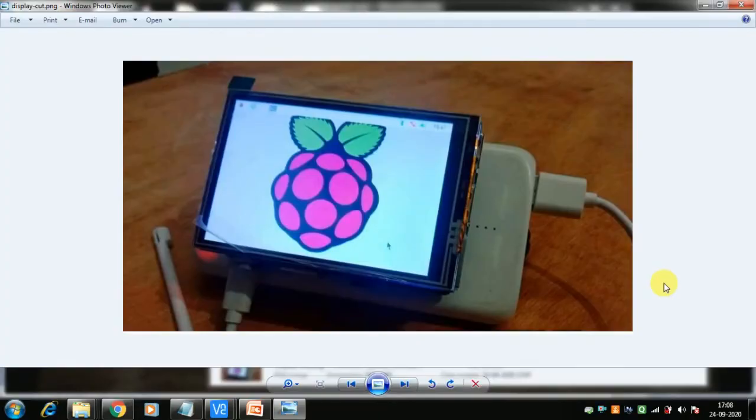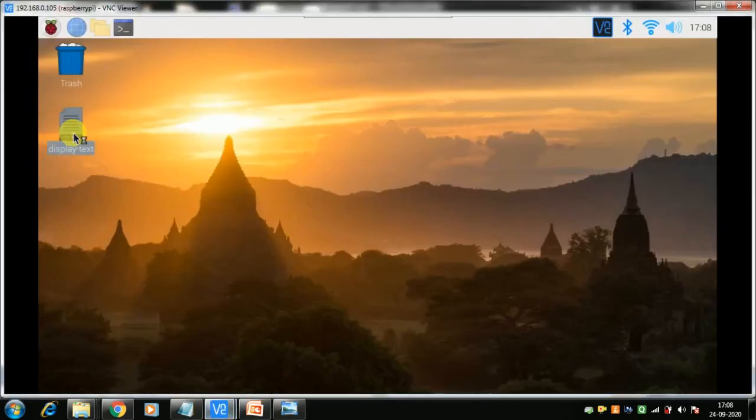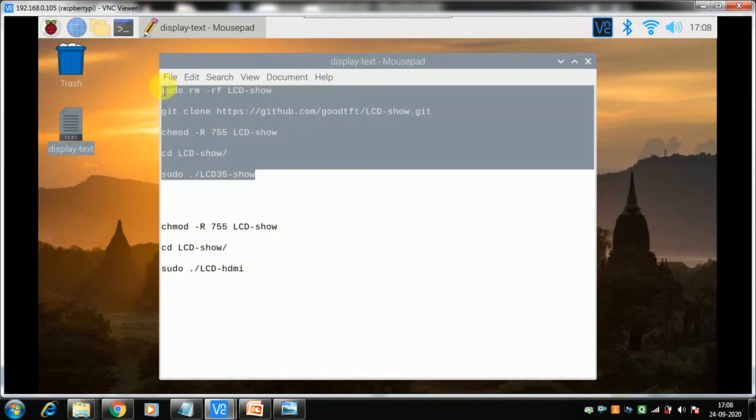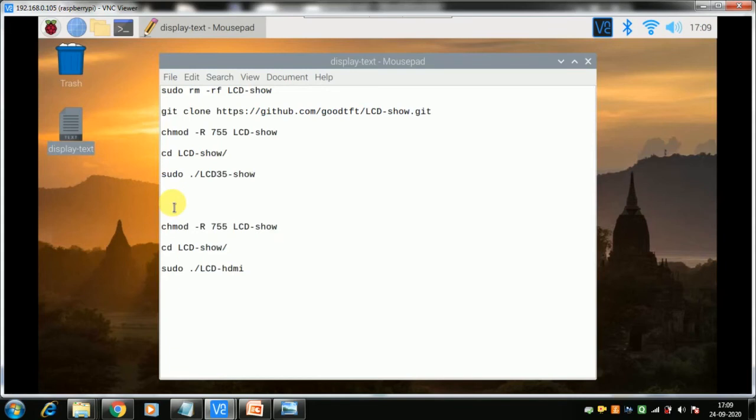Now let us have a look at the Raspberry Pi display, how to use this kind of display with our Raspberry Pi. Let me get into the Pi here. Just copy paste this text. This is what needs to be run in the CLI. The first part up to here is for putting your main display onto this OLED display rather than your HDMI, and the second part is to return back to the HDMI display, because you cannot have two displays at the same time. It's either or: either you use the smaller display or the bigger display.